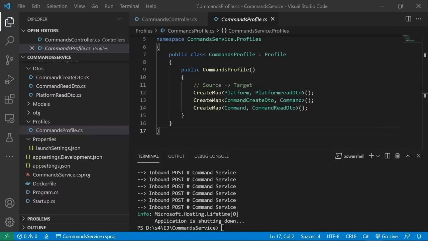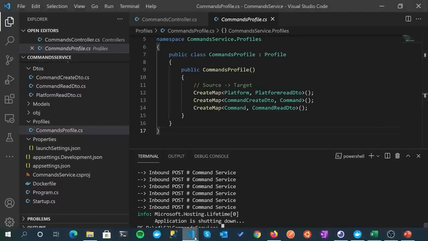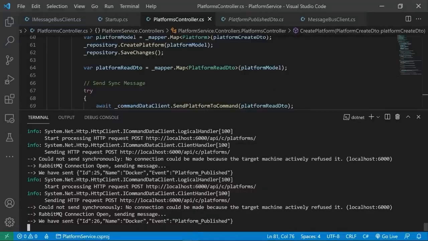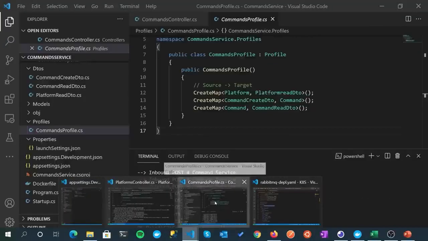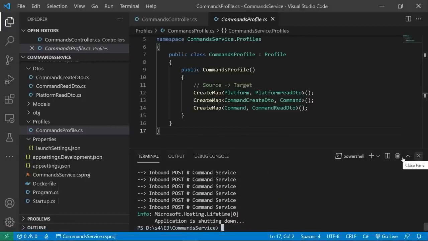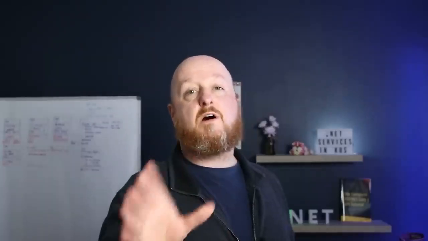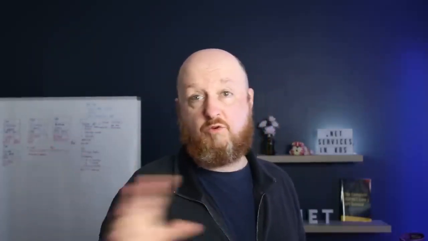All right, so let's make sure we are over in our command service, and before I do anything else, make sure everything else is shut down. Let's just shut that down as well. Okay, so back over in our commands service. Now, I'm going to give you a bit of warning here. This is actually by far and away the most complicated part of the whole video. And that is basically allowing us to, number one, subscribe to the message bus, and then two, determine the event on the message bus, and then do something with that event that we've determined. So there's quite a few things that we need to build up here.